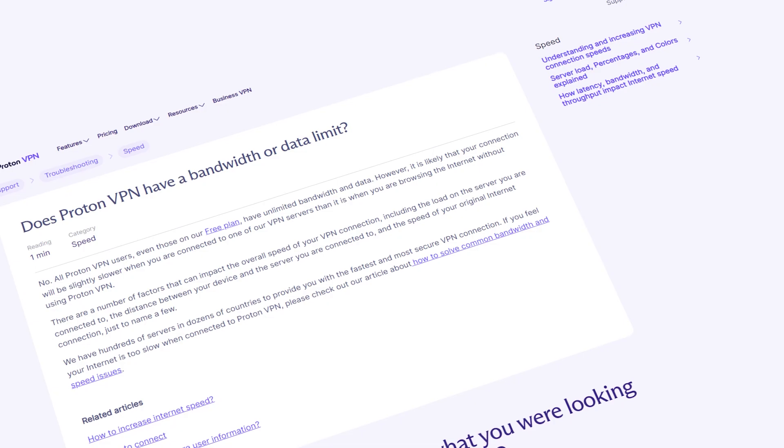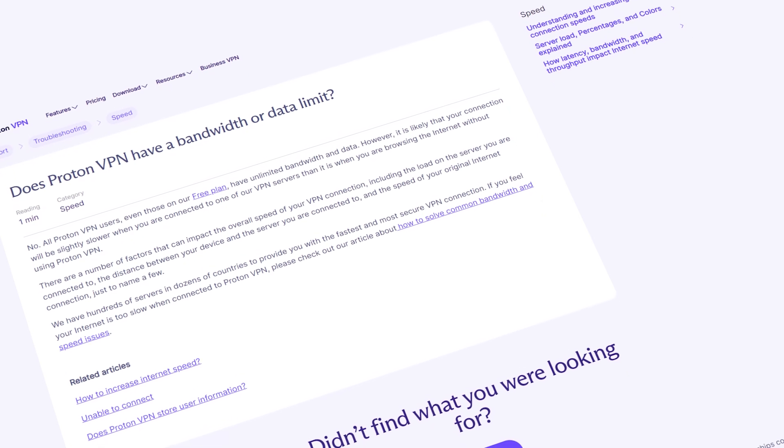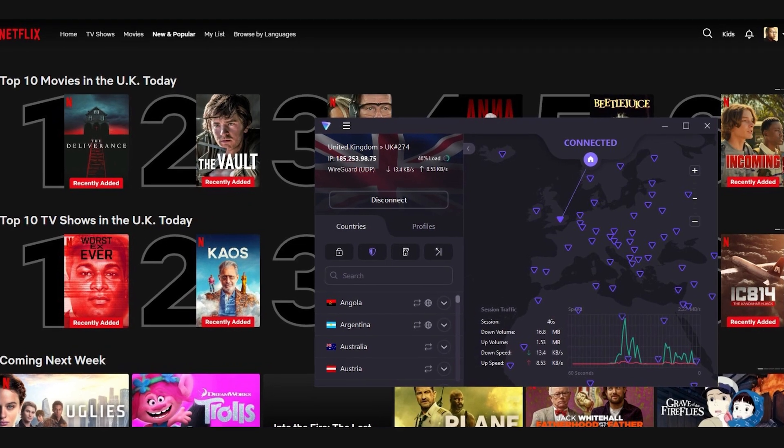This is really handy if you use peer-to-peer downloading services like BitTorrent. And finally, the most useful feature for the general user: unlimited bandwidth. Even the free version lets you access a limited number of servers with unlimited bandwidth. The paid version lets you access nearly 100 countries without bandwidth interruptions, making it better than the VPN you get with antiviruses like Bitdefender. However, unlimited bandwidth is standard for most paid VPNs. The good news is that with unlimited bandwidth, you get a VPN that works with Netflix — just make sure you log in beforehand. So Proton has some solid features, but many of those optional features are situational. This is why I'm only giving it a B.